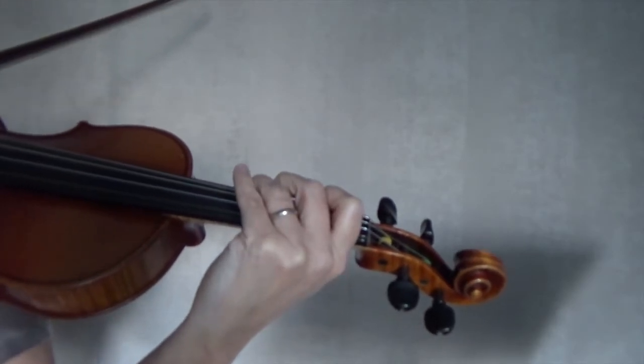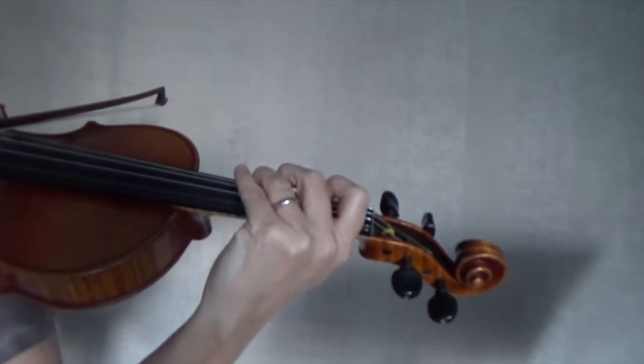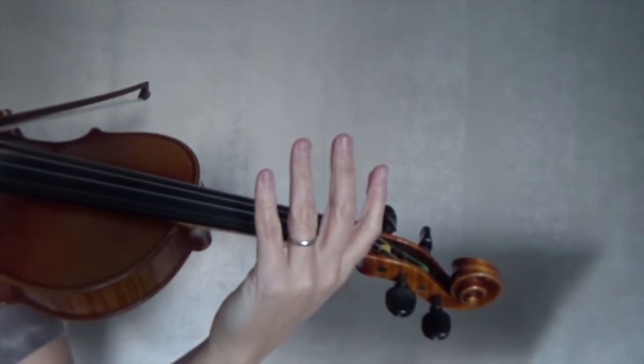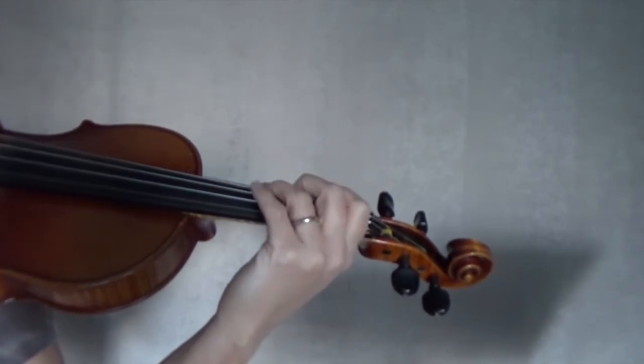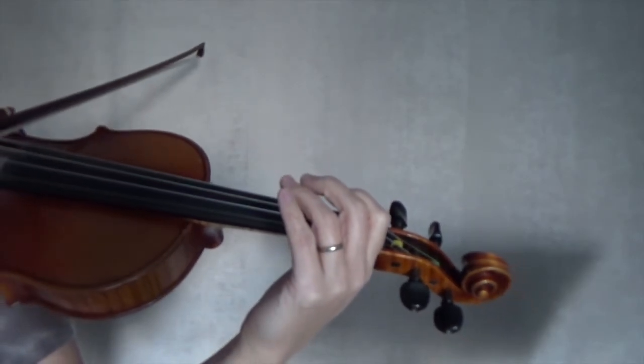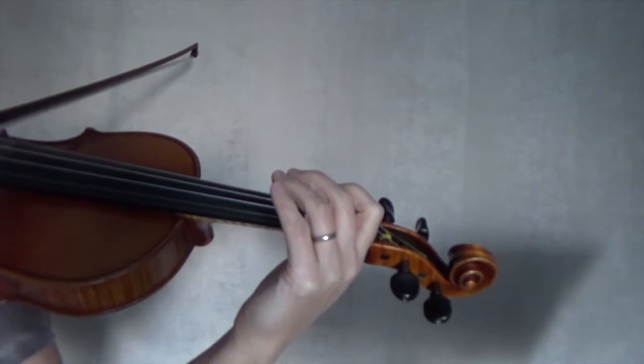Wait, and then third finger, we're going to play a third finger. Low A. Now that section doesn't repeat. We just do that one time, but let's play through that again. This is rehearsal marking four or bar 32.